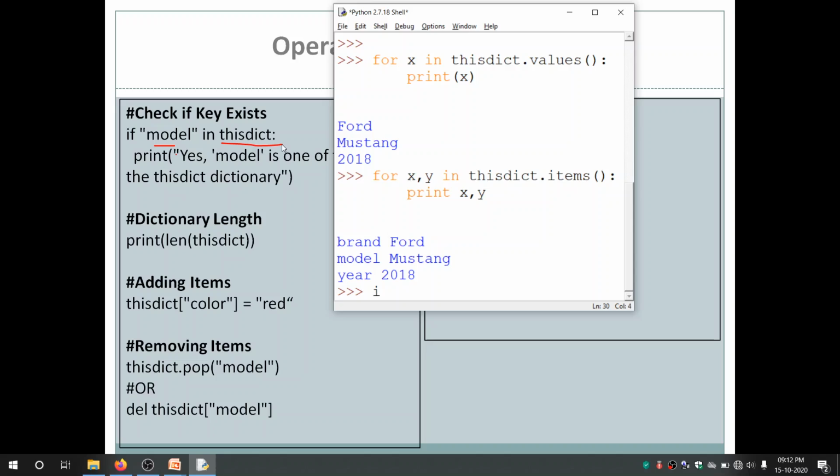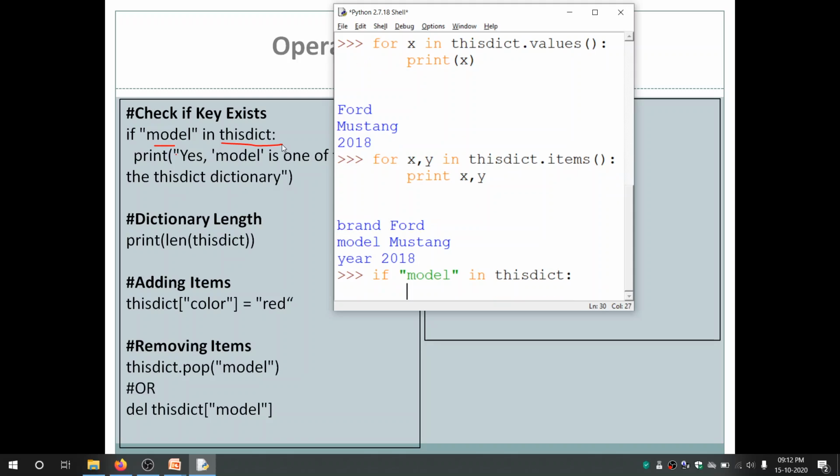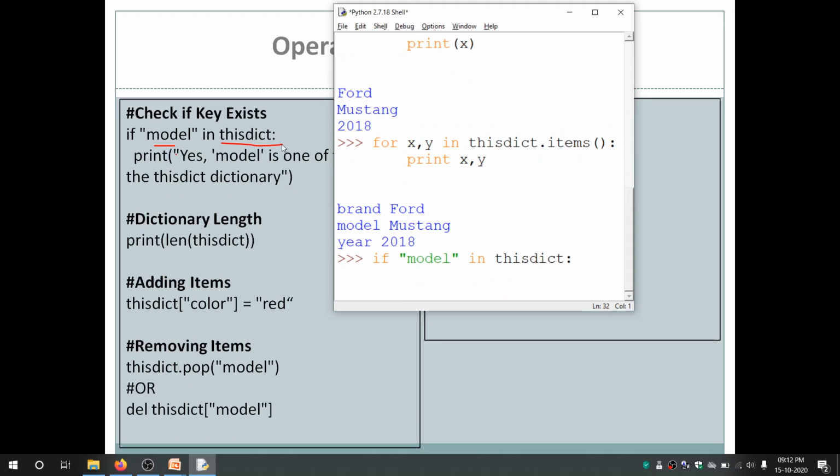Okay, if model in district colon, enter, and I'll say print key exists.